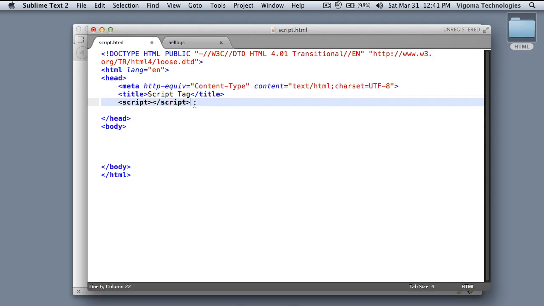Now the script tag takes a type attribute, which is used to define the MIME type of the statements being used in the script. So we can have the type attribute, and the commonly used type value is text/javascript in case of JavaScript being used as a script.